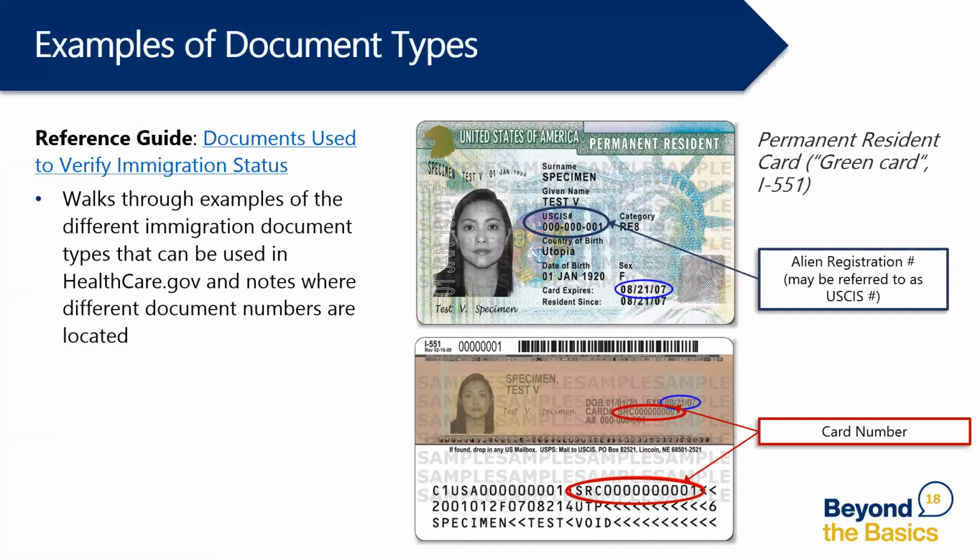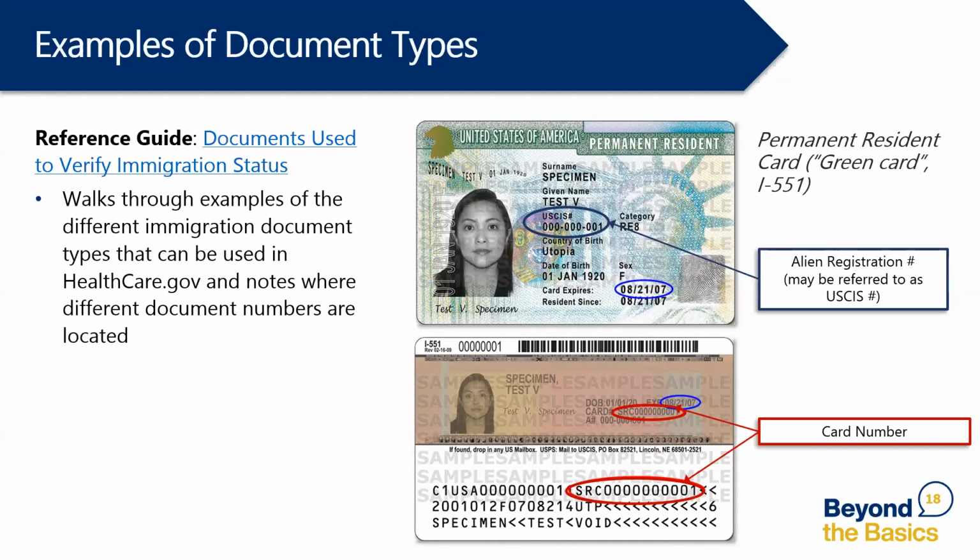So I give you an example here of why it's a little bit challenging to try to walk somebody through which numbers they're going to be extracting from their document and then putting into the application. But we have a whole resource that is available right now on the Beyond the Basics website. So I'm definitely not going to bore you by reading through all of these slides, but I do want you to come away with a couple of things.